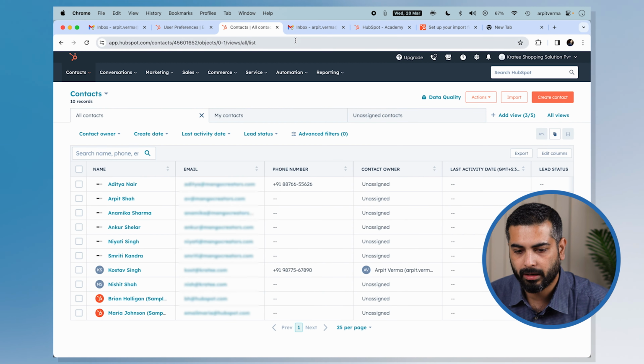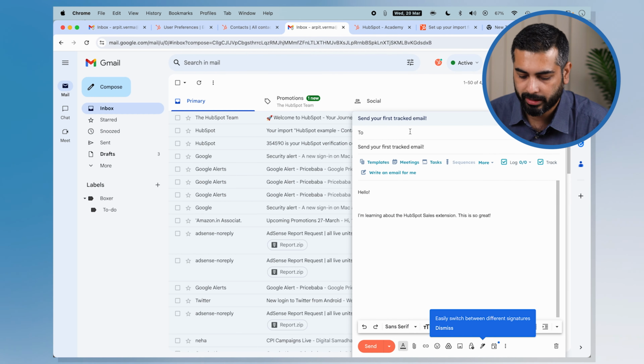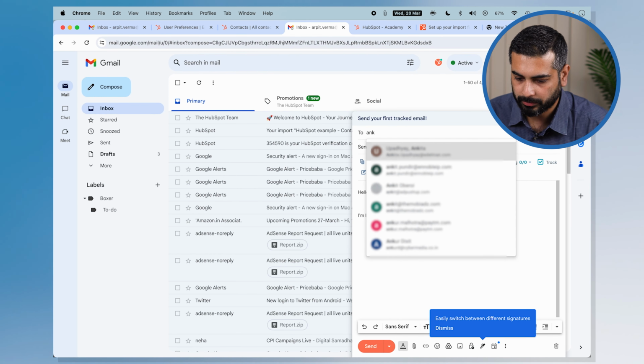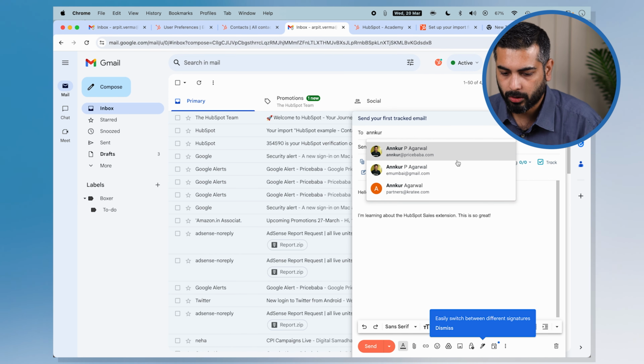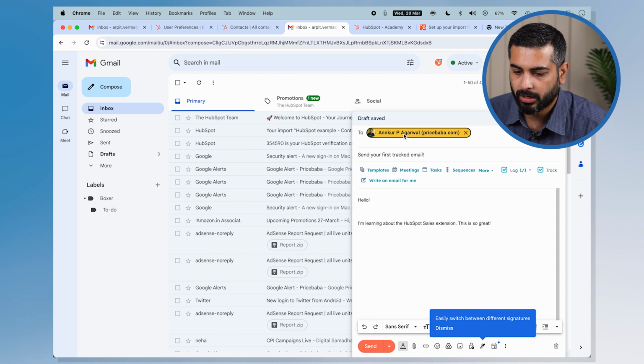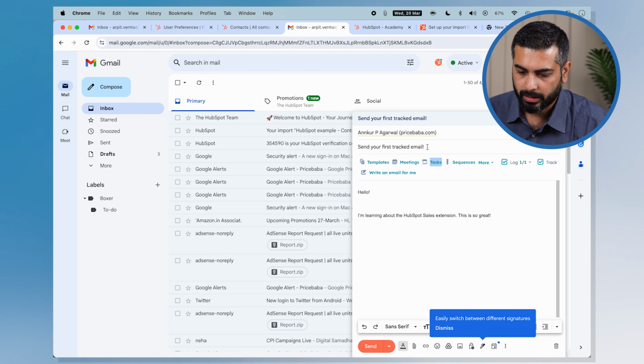I'm going to go back and try writing an email to, let's say, ankur@pricebaba.com. This is a contact that I want to write an email to, and let's say this is a test email.